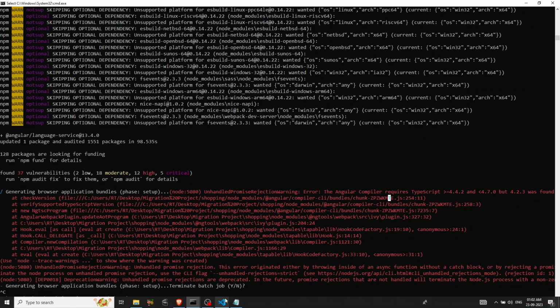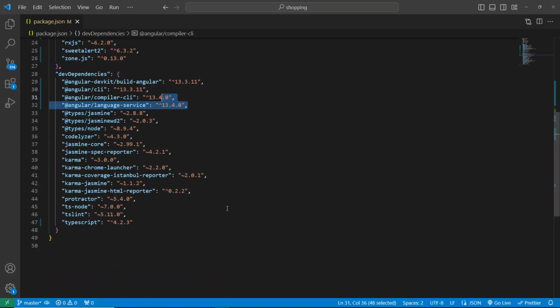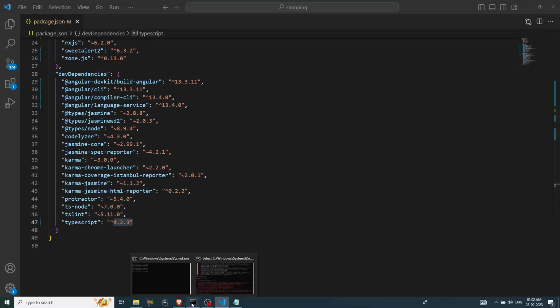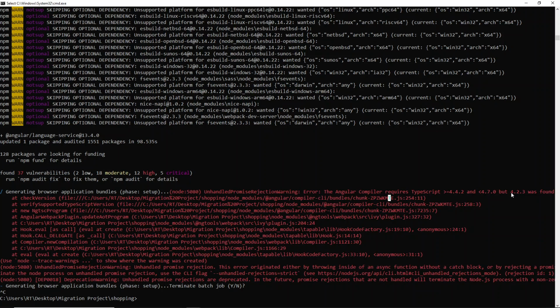So I'll go to my Visual Studio Code. This is our TypeScript, and version 4.2.3 has been installed in my application. That's what it's saying: 4.2.3 was found. So now I'm going to upgrade my TypeScript to a version less than 4.7.0.